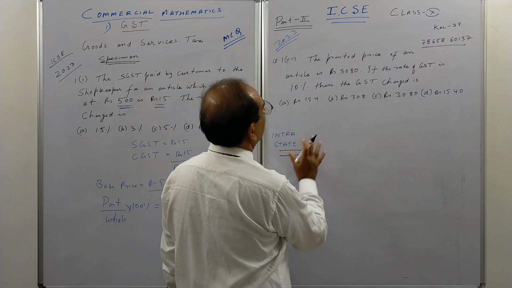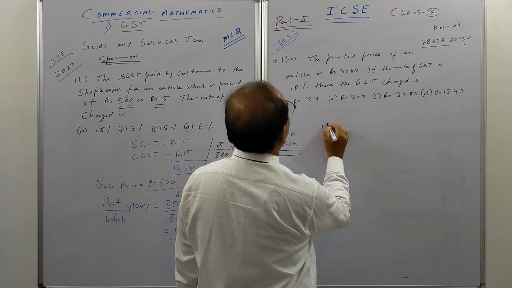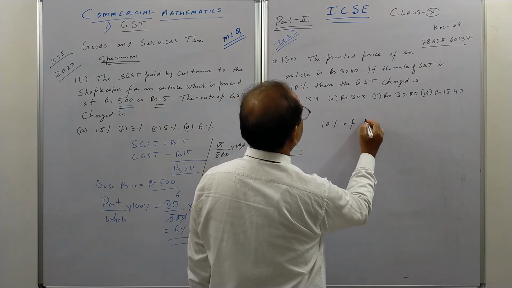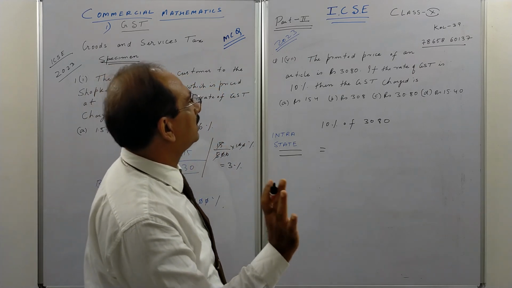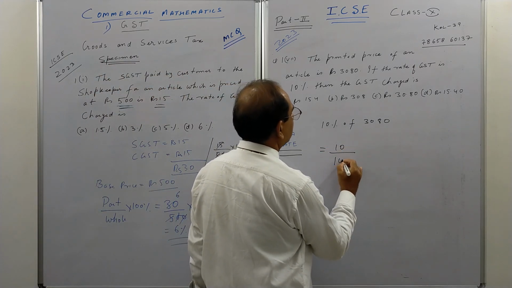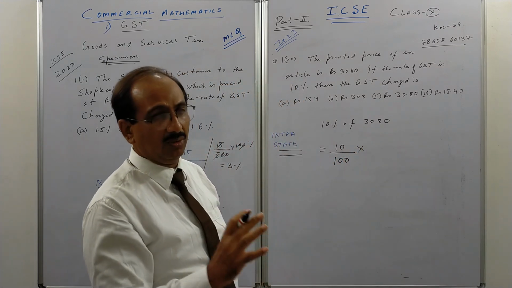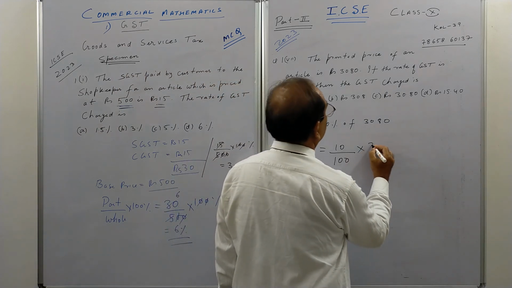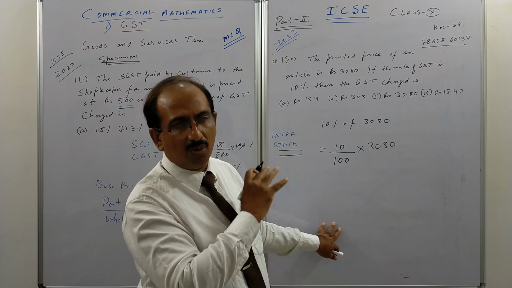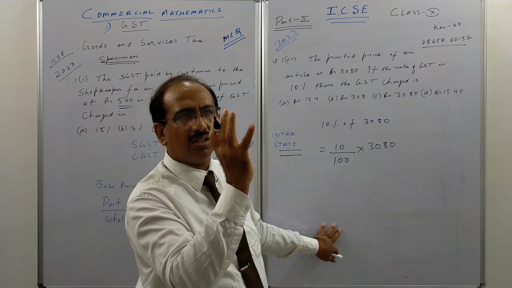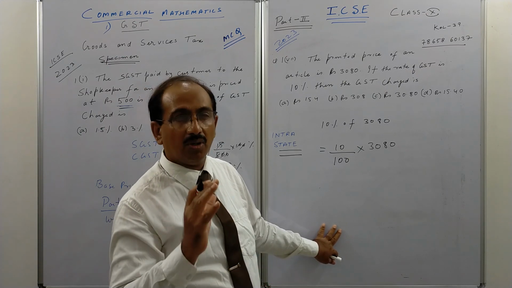Here nothing else is mentioned. If the rate of the GST is 10%, what is 10% of 3080? The GST charged. For 10%, as I told you, percentage means out of 100. You can see my class 6-7 video, and I will make a fourth video on mental percentage, how you can see a question and almost mentally get the right answer or a very close answer, through practice, even without a calculator.